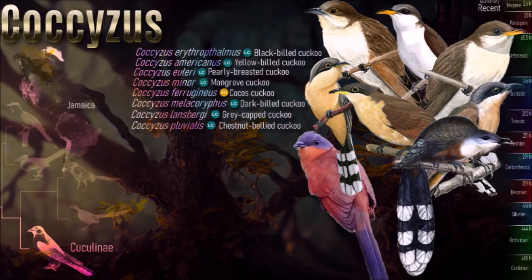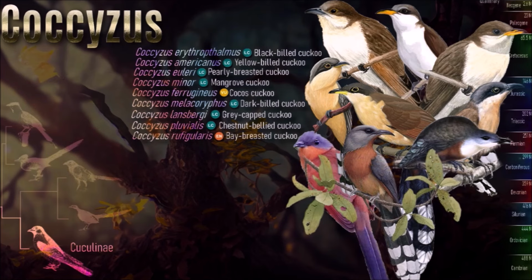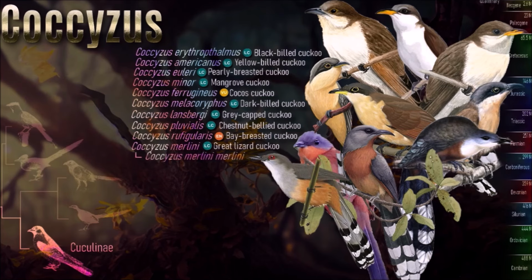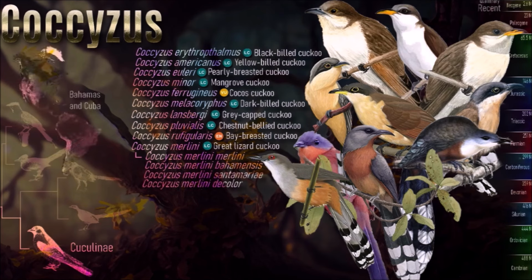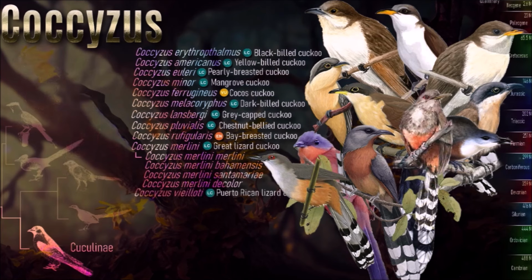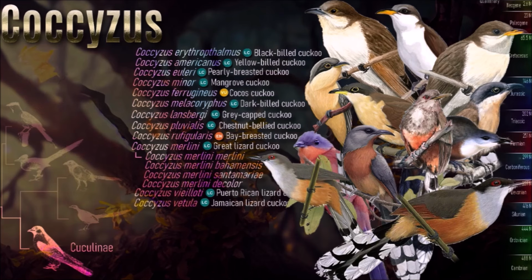Northern species such as yellow-billed and black-billed cuckoos are strong migrants, wintering in Central or South America, and occasionally wander to Western Europe as rare vagrants, but the tropical cuckoos are mainly sedentary. These are vocal species when breeding, with persistent and loud calls. They feed on large insects such as cicadas, wasps, and caterpillars. Lizard cuckoos are large and powerful species, and mainly take vertebrate prey, especially, as the name implies, lizards.